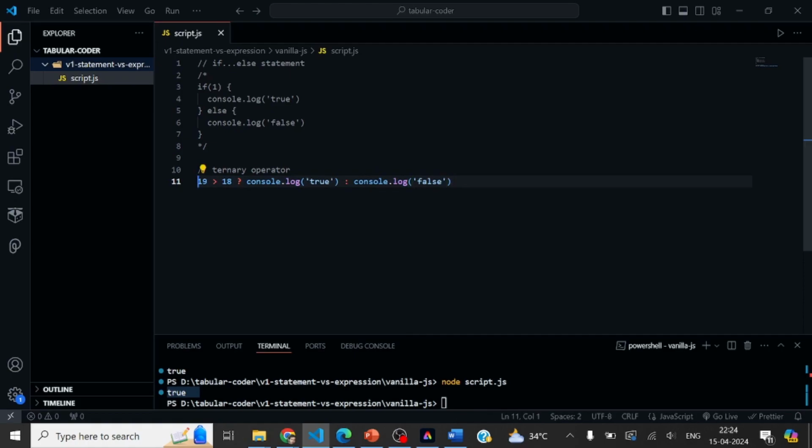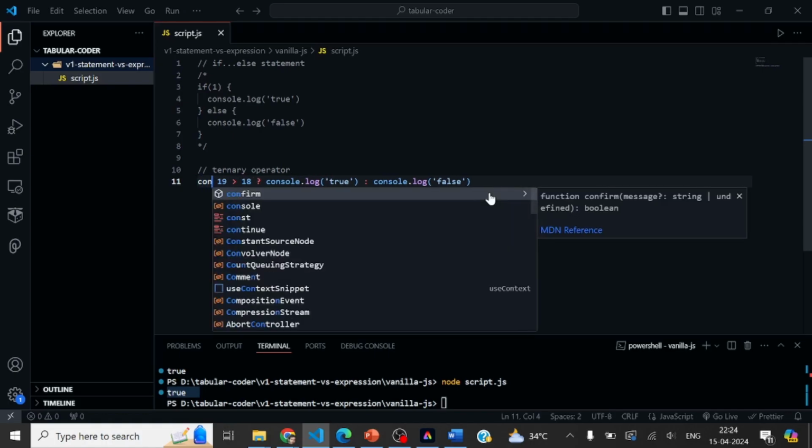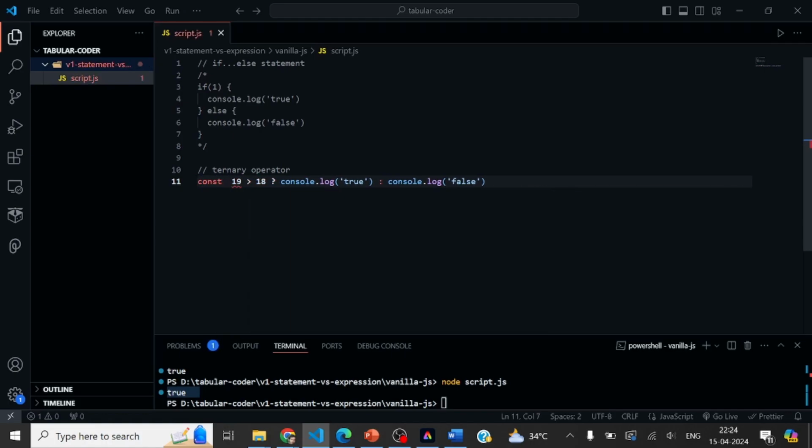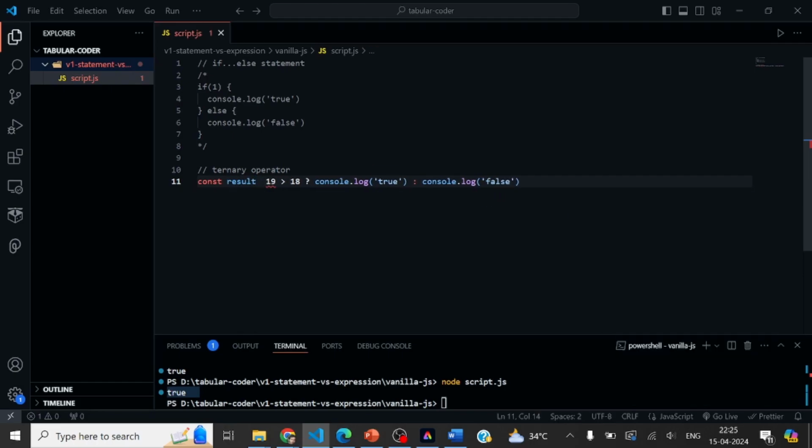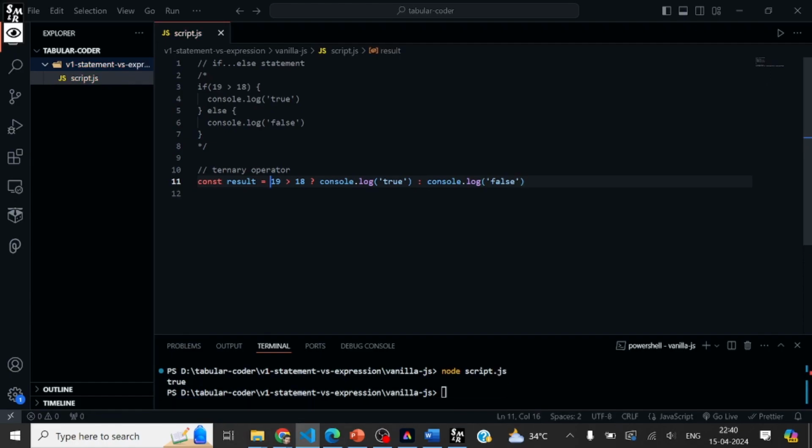For example, if I want to store this whole expression in a variable, I will use const, and then simply give the variable the name result. Now first this condition will get evaluated. 19 is greater than 18, which will return a true value, so this expression will get executed.